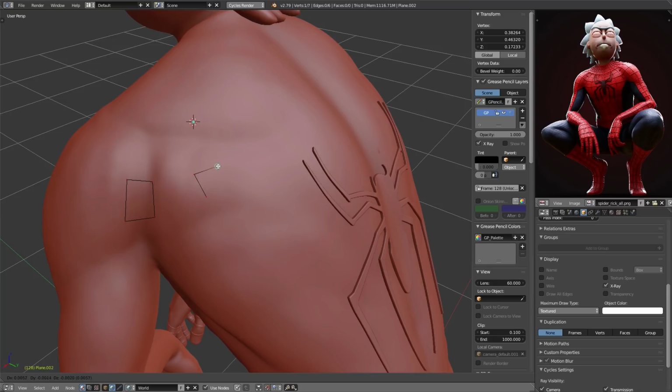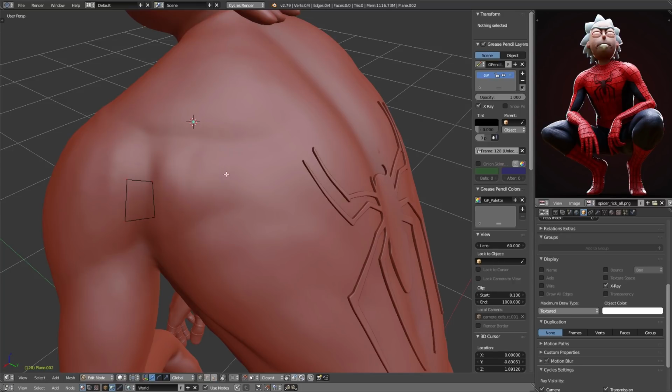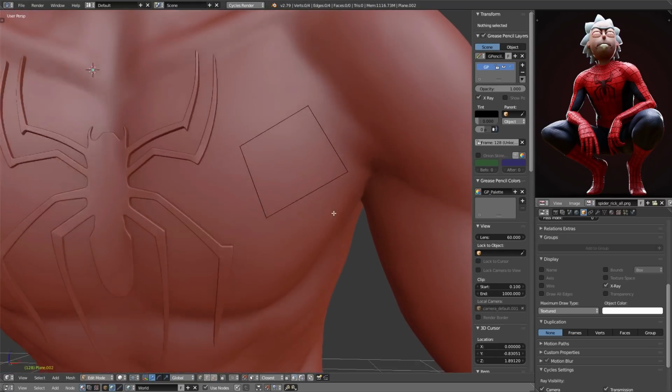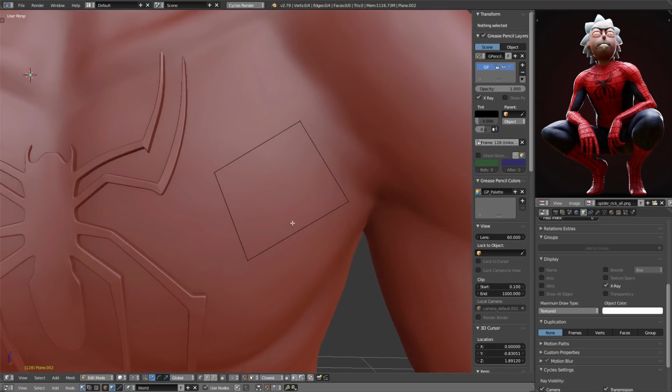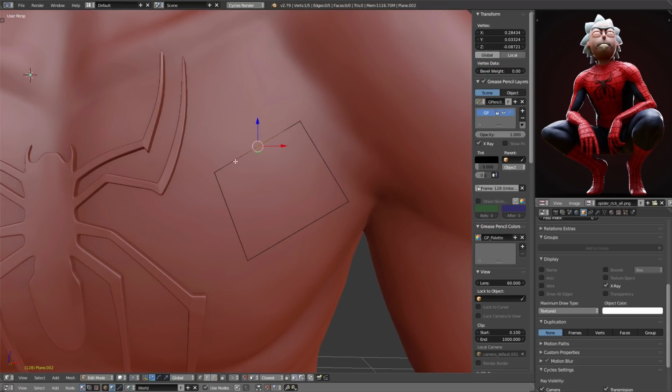So let me just remove this because we don't need it for now. Delete. Let's go back to the web. So here what you can do is basically use the Control R button to create some cuts. Here I created the point, so Control R for another point. And when you grab this vertex, you can just snap it on the body. So I'm going to create another one over here, grab it and move it to the other side.